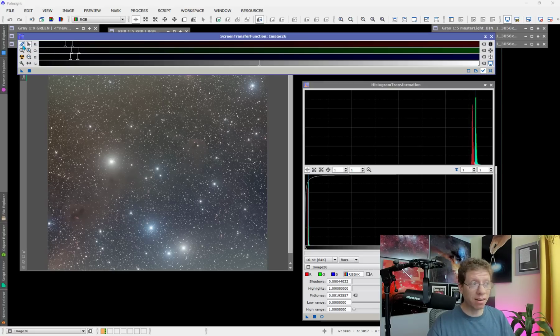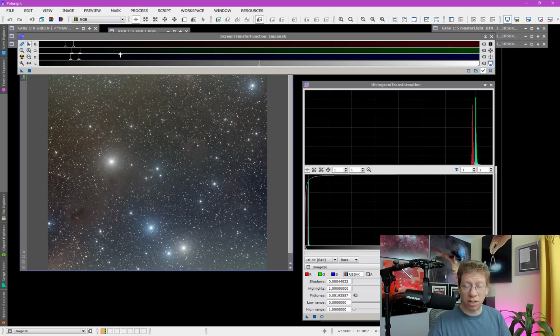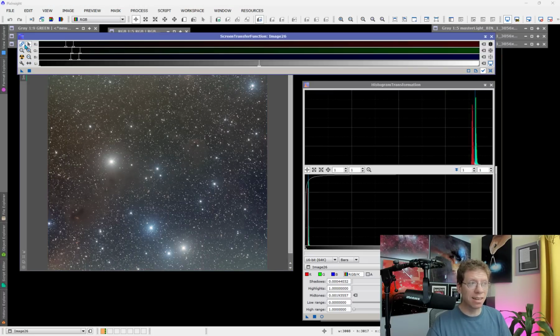If I did not do that, if you kept it unlinked and you tried to make an adjustment, of course, you're going to be adjusting these things independently and just going all weird with the colors, and you wouldn't want to do that. So the trick to doing this is step one, do the automatic screen transfer function, then link the channels back and make your adjustments. This can sometimes be useful, again, for visualizing, for a number of purposes. Maybe you're going to try to figure out where particular issues are for using DBE or a number of other kinds of examples. So that's another thing to consider when using the STF process.